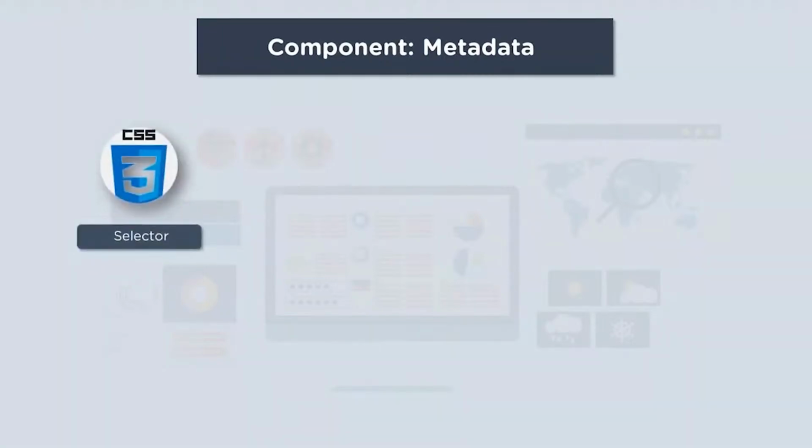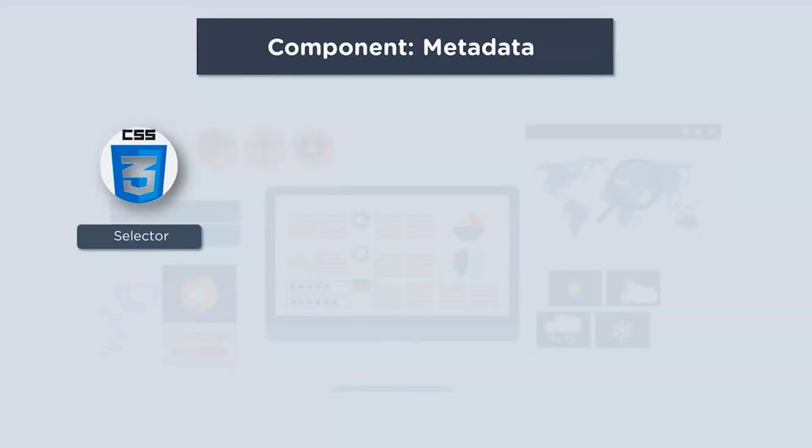Now, as mentioned earlier, the @Component decorator accepts a metadata object that provides information about the component. Correct? Here is a list of properties of the metadata object. First up is the selector. Now, basically, the selector is a CSS selector that identifies this particular component in a template. Now, this corresponds to the HTML tag that is included in the parent component. You can create your own HTML tag. However, the same has to be included in the parent component.